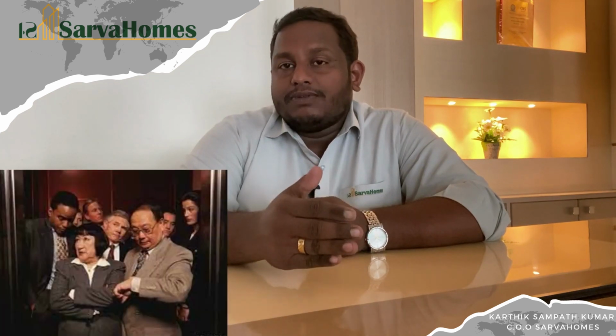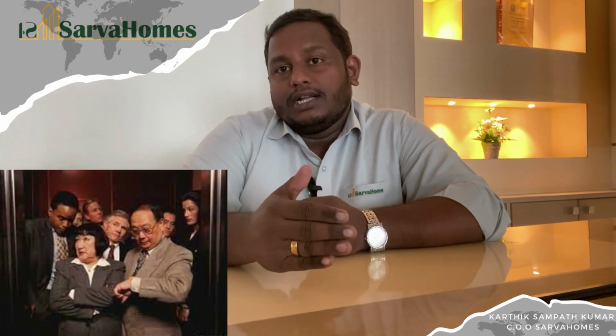Starting with assessment of the building. In this step, we will see what the size of the building is, what the length of the building is, how many units of houses there are, the number of occupants, the nature of the occupants, what the peak traffic hours are, and the number of occupants in that hour.